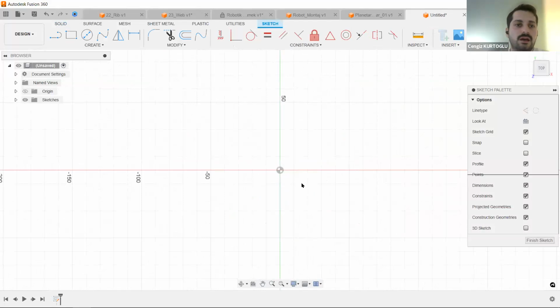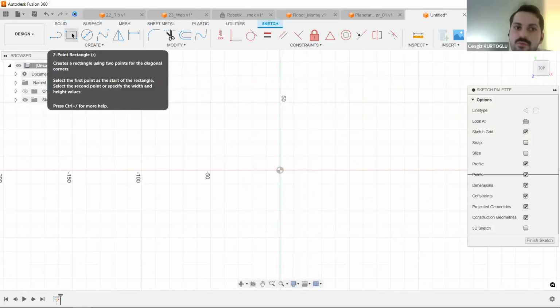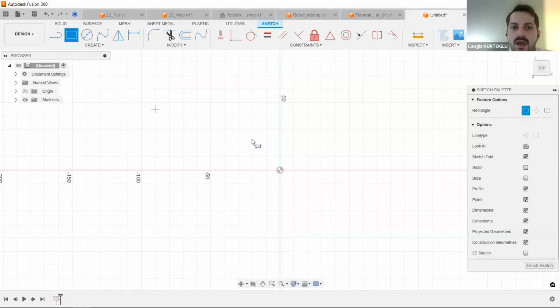Normally, you can use a different approach to create these parts, but I will start with a rectangle because I need to create a square. Normally, if I select 2-point rectangle, it will start from one point to another point to create a rectangle.